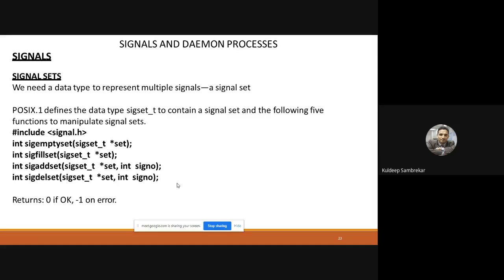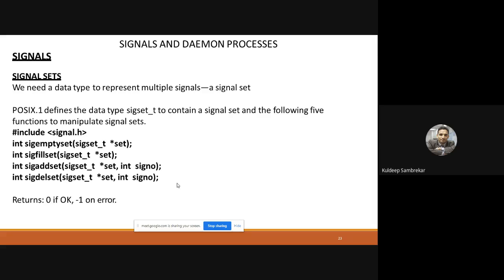I'll give a simple example of what exactly a signal set is. You people have played the dart game, right? When you go for a dart game, they give you 3 or 4 darts, which you keep on throwing. You have 3 pieces, and you keep on hitting. Whichever hits, it will be the bullseye for you, right? The same thing happens here also.